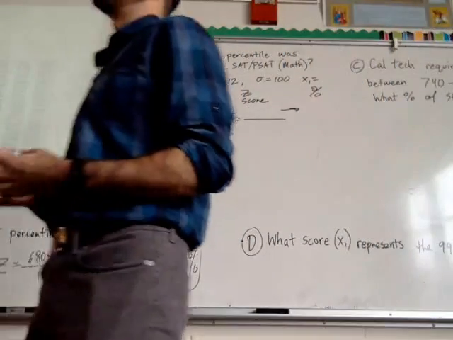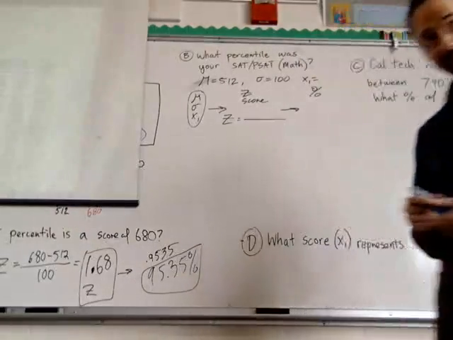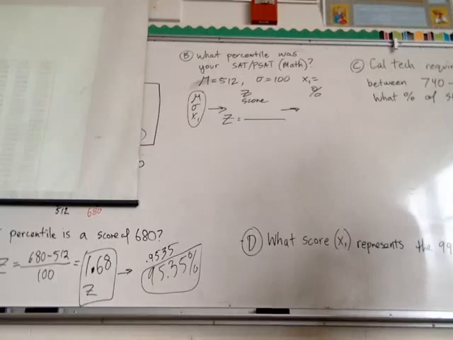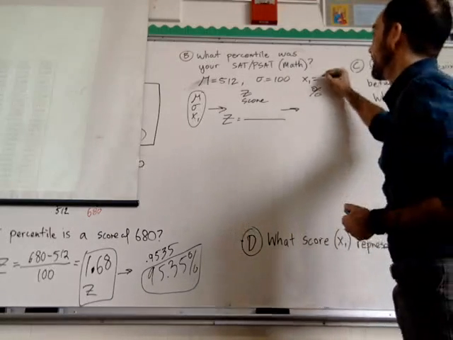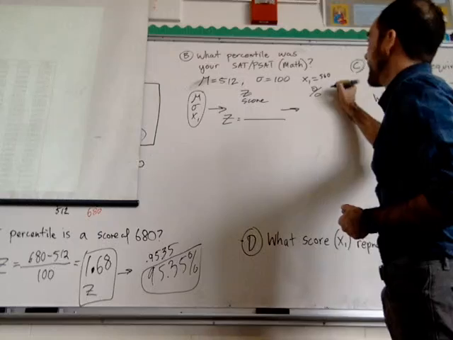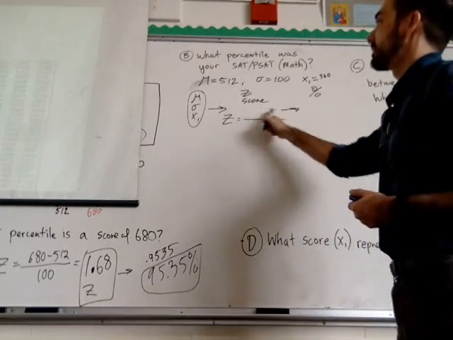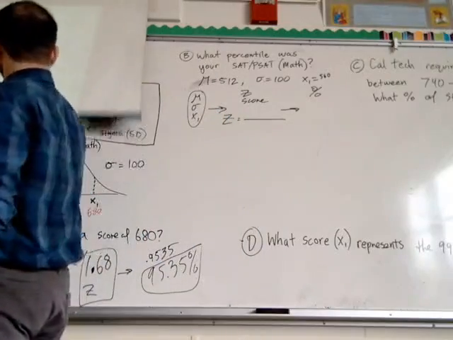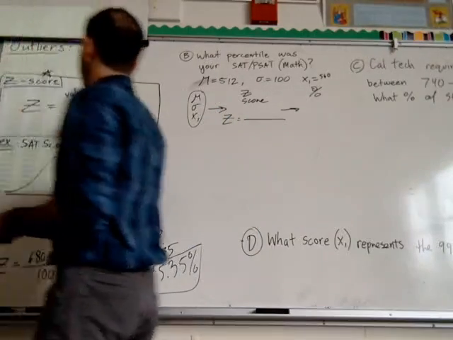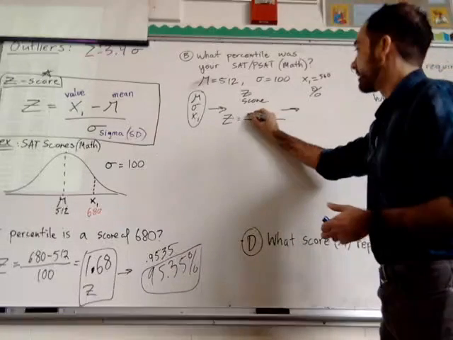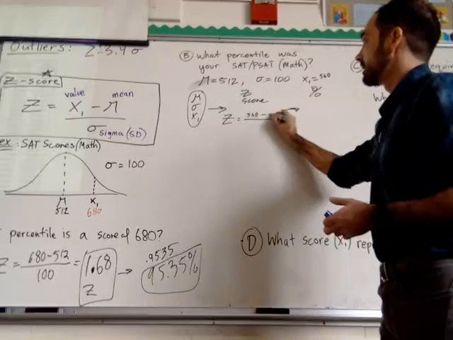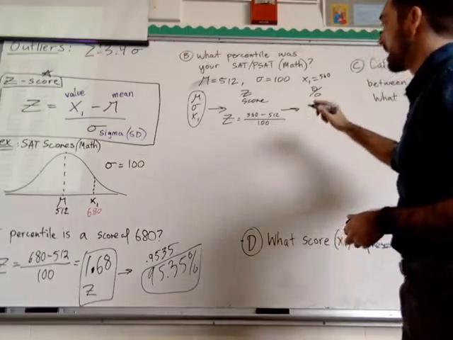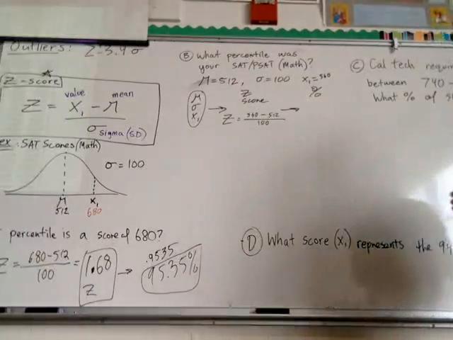Okay, we're going to start. I need somebody. Anybody want to volunteer? Jared. All right. Jared had 560 for the math SAT. So what do I put up here? What am I going to put? Let's look again, right? We put x of 1, 560, minus 512 over 100. This ends up giving you, is that 40.48?